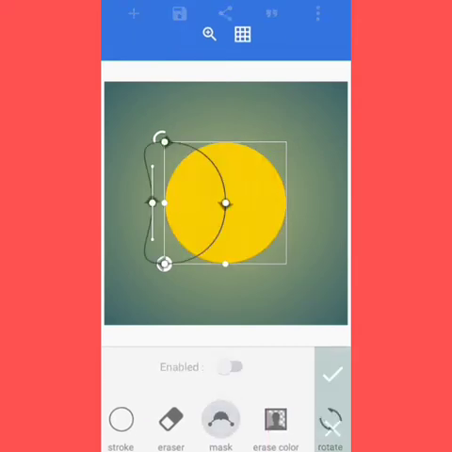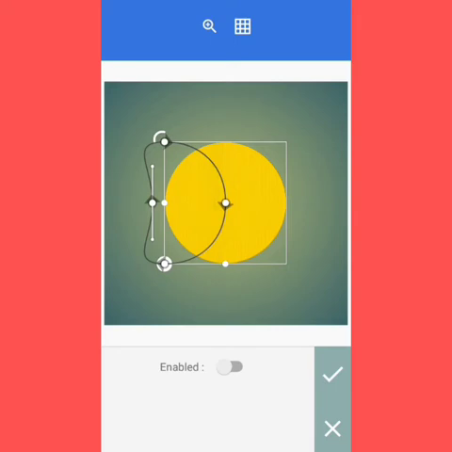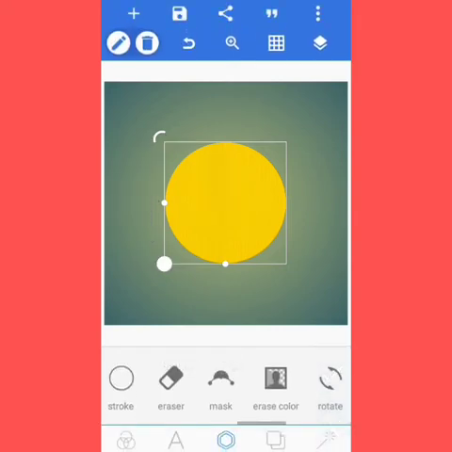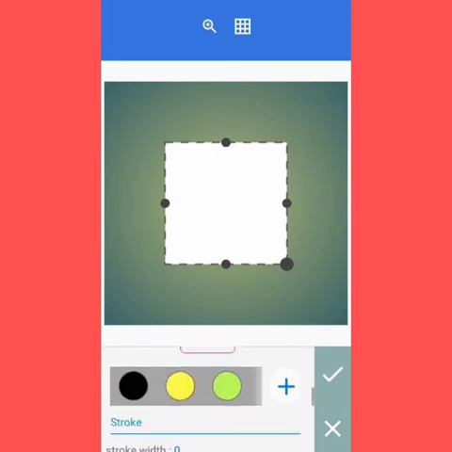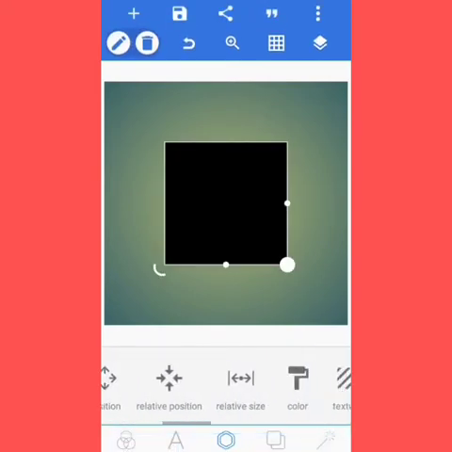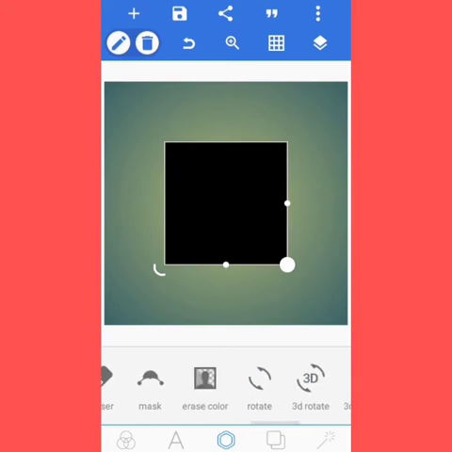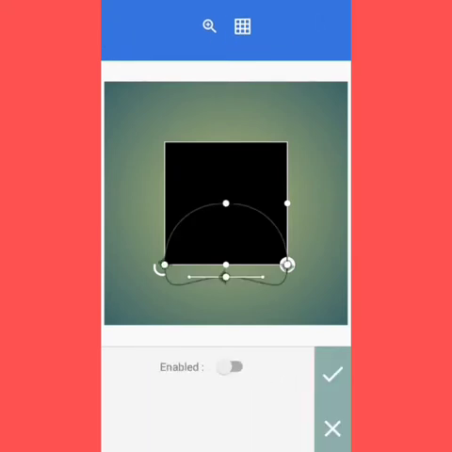And marks, yeah. So to use this, you create a shape. So I create a shape. Okay, let's say I'm making it black. Then I come to marks. Okay, then I can just create something from it. So I can just put this here. Okay, and then adjust it.